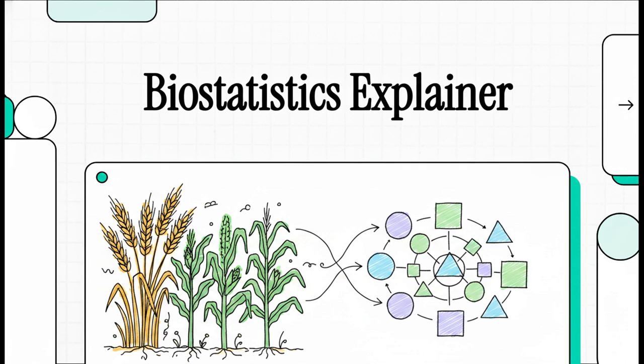Today, we're looking at something truly fascinating. When you look at a massive, thriving field of wheat or incredibly resilient, drought-resistant corn, you probably just see the triumph of nature and biology. But the reality? The future of our food is actually written in complex mathematical formulas. Behind every modern supercrop is an invisible engine of data.